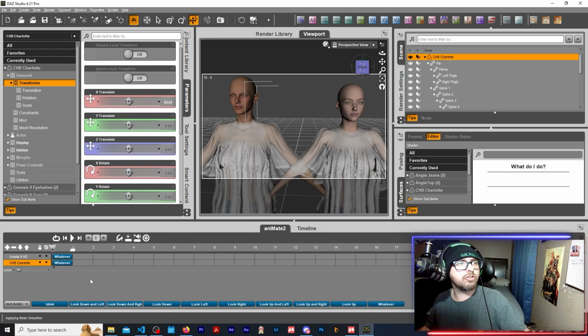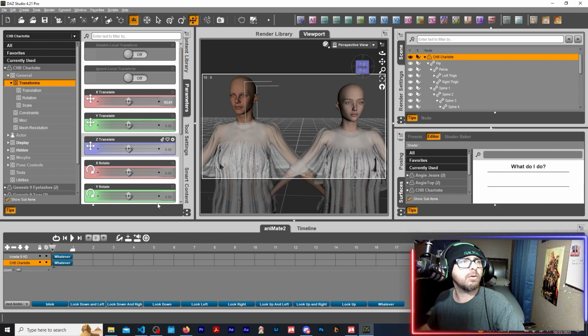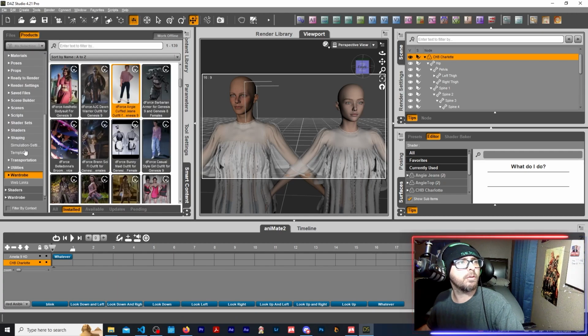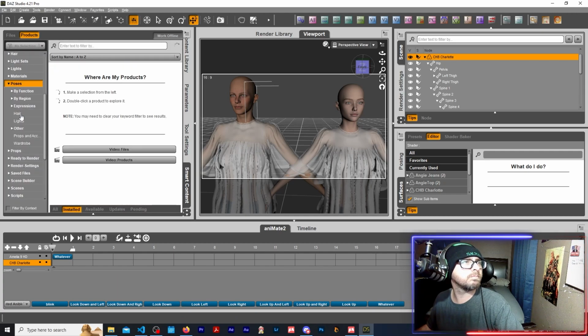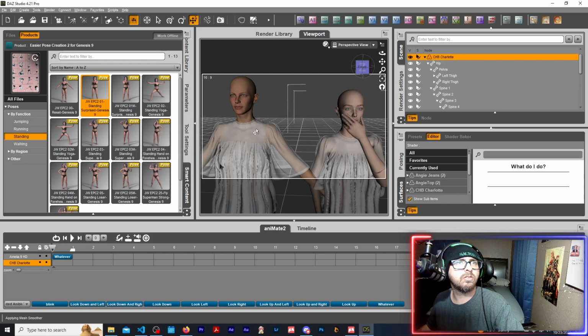Now, I do want to stress and mention that if you have a character that's in a different pose, let's say this character starts in a separate pose than what you did your animate block at, and let me see if it'll work. Go ahead and delete this, and let's put this character in another pose. Standing. And we'll just go with something like this. Now, when you preview the thing, oh, it didn't do it.